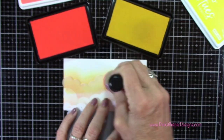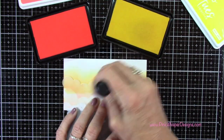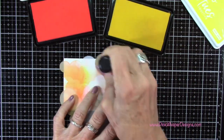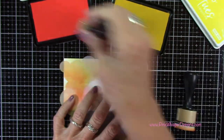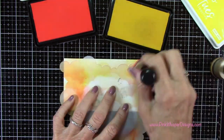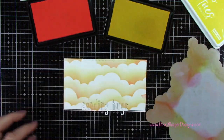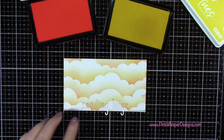So I'm going to continue doing this all the way up this panel. And at the end of the video, I'm also going to show you another way I did this. I used the exact same 2 colors, but I blended it a little bit differently. So I'll let you take a look at that sky as well at the end of the video.